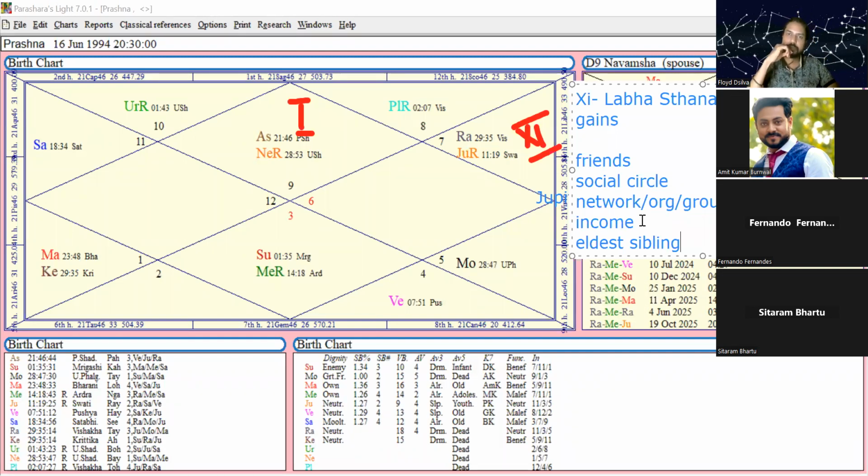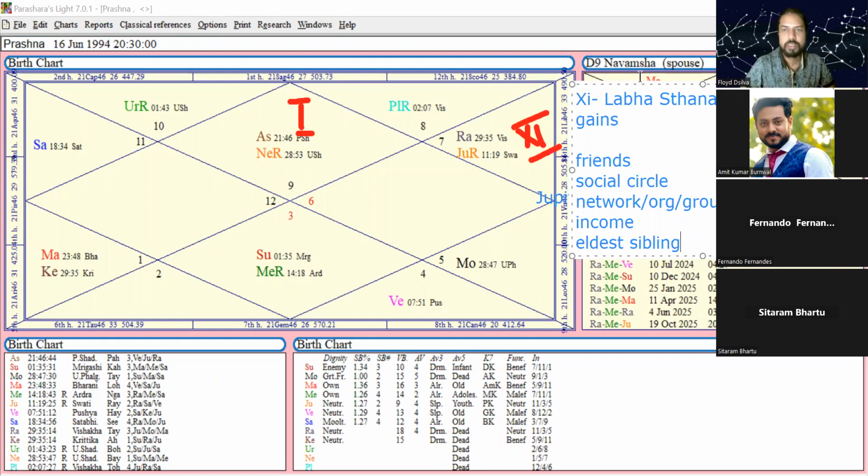Yes, it seems that way. So is she married or not married? Not married. Does she want to get married or not? Now that's a personal question, I won't know the answer. Then why are you sharing the chart? If you can't confirm, then I'm just going on saying things.